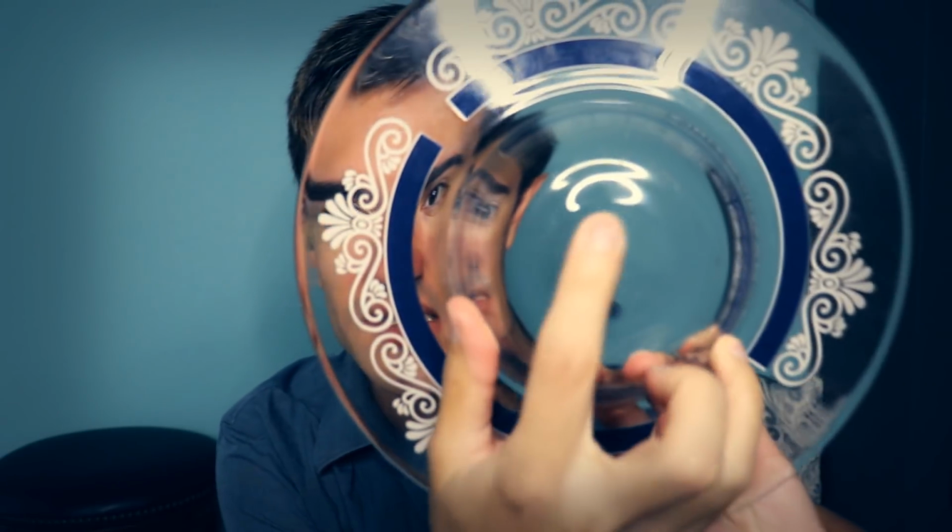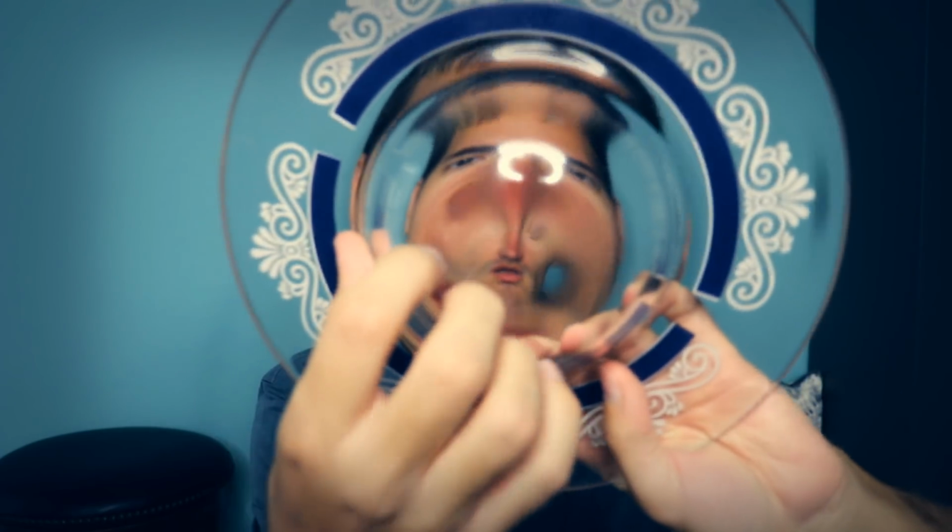Okay, so here's the next one, and this one is more of a decor piece. I guess you could put food in it, but it's more for decor, so you can put things like stones and pebbles in it. Glass marbles, you know, it has quite an unusual tiny bottom surface, and it's not flat at all. Like you just get a little bit of this round space that's actually curved in to support, and the rest arches out, so it's very unstable. Like if you do this, it'll tip over. So it's not meant to support food because of that reason.